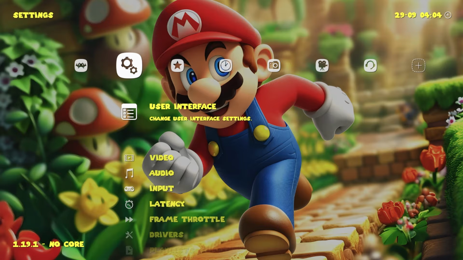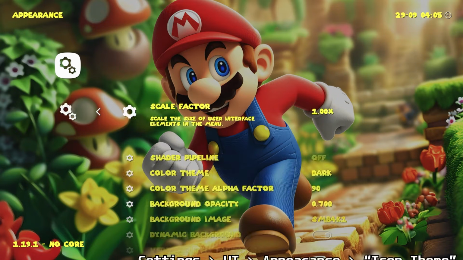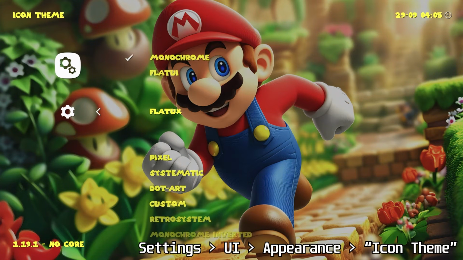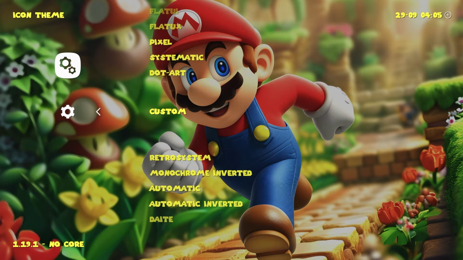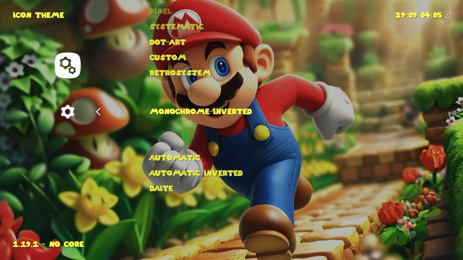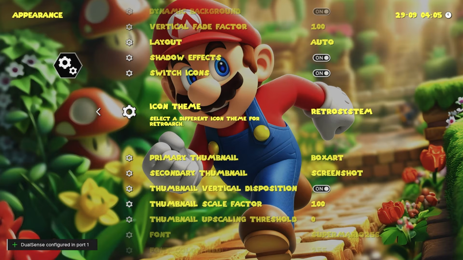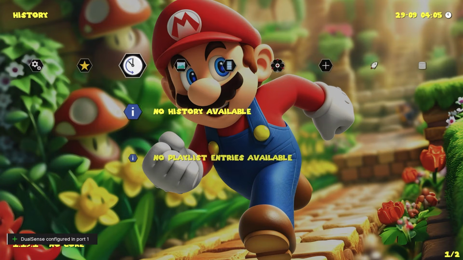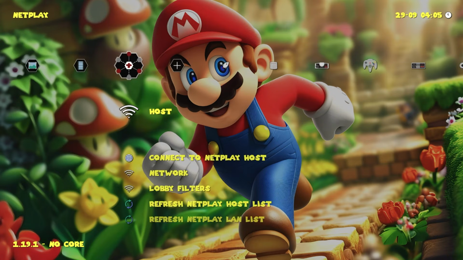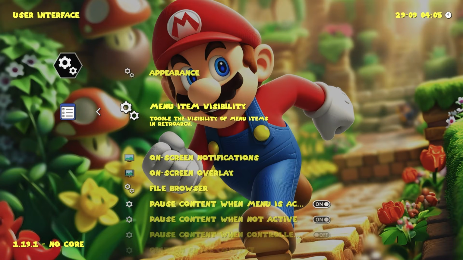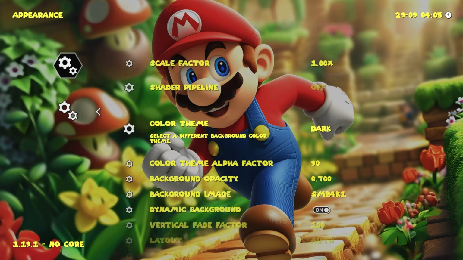The only thing I can think of that I might want to adjust even more here is the icon theme. So under User Interface, Appearance, can go down to where it says Icon Theme, and you'll notice that we have a few options of different theme packs which we can choose from. These come included with the RetroArch download. I've seen how these look for the most part. I think Retro System would look pretty good, so I'll just try that out. And for sure, that is a good example of a UI. I'm just going to go through though and select a different one just to show a different example and make something a little bit easier on the eyes for the rest of the video.